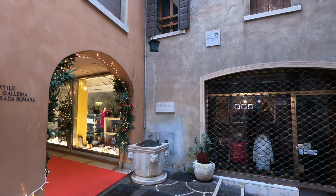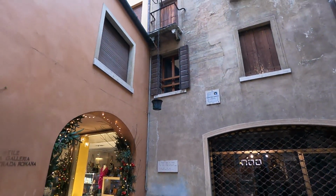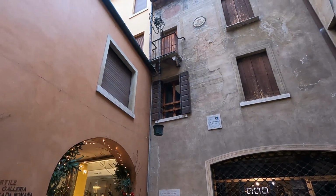Most entertaining. But it's not just the only artefact here, because there's a well behind me. It looks like a bucket which enabled the person living on the top floor to actually get the water from the well. Really rather interesting. It's amazing what you find when you get off the beaten track and walk into the side streets, the back passages of a town and city. You find unusual sights like this. It really does surprise me sometimes what I find on my travels. But there we go. Let's see what else we can find here in Treviso.